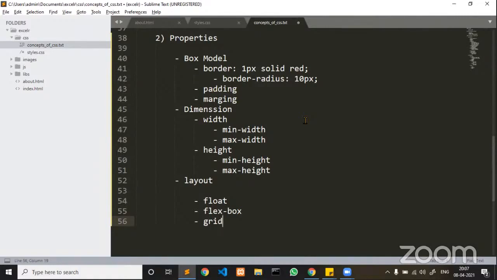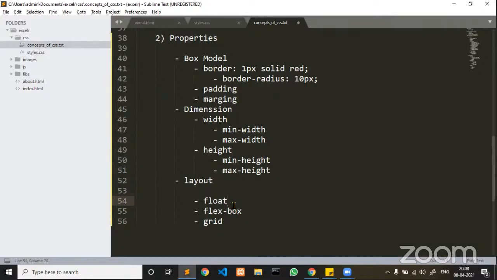These are the important ways that we can create a layout. Out of all of these, flex or grid are the latest way of creating a layout. The float is the older one. Older in the sense 4 or 5 years before, people used to use float to build a layout, but now since float has limitations and some disadvantages, that is where the flexbox and grid system came into the picture. I will also explain about this layout.